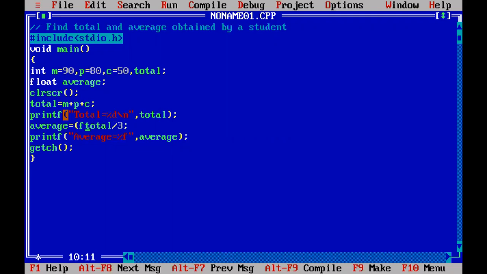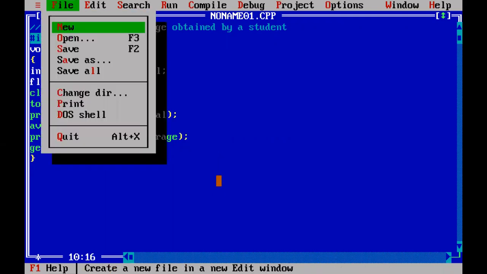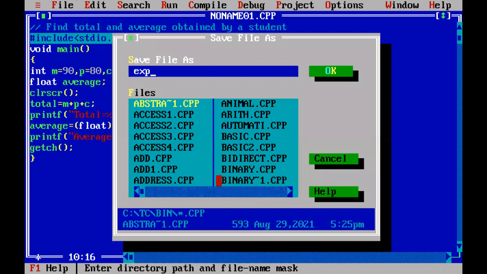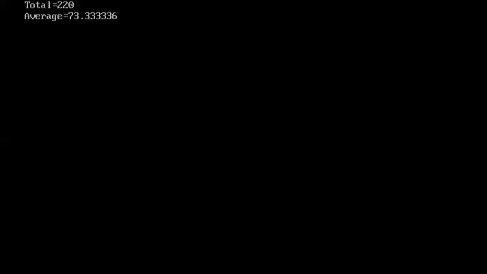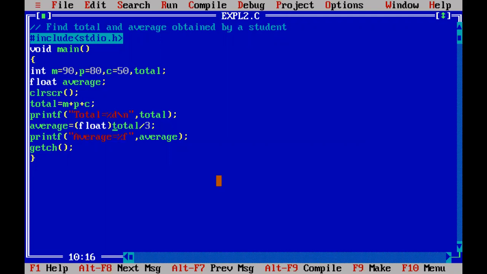This is the solution. Done. Now see, let me save this. You got it? Exact answer you got: 73.3333, something like that. So that is the value of this.